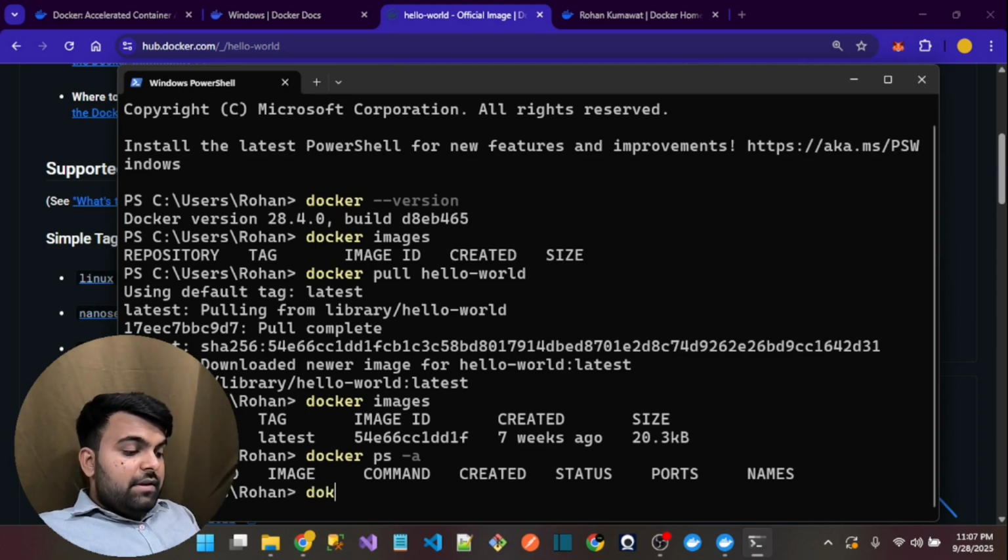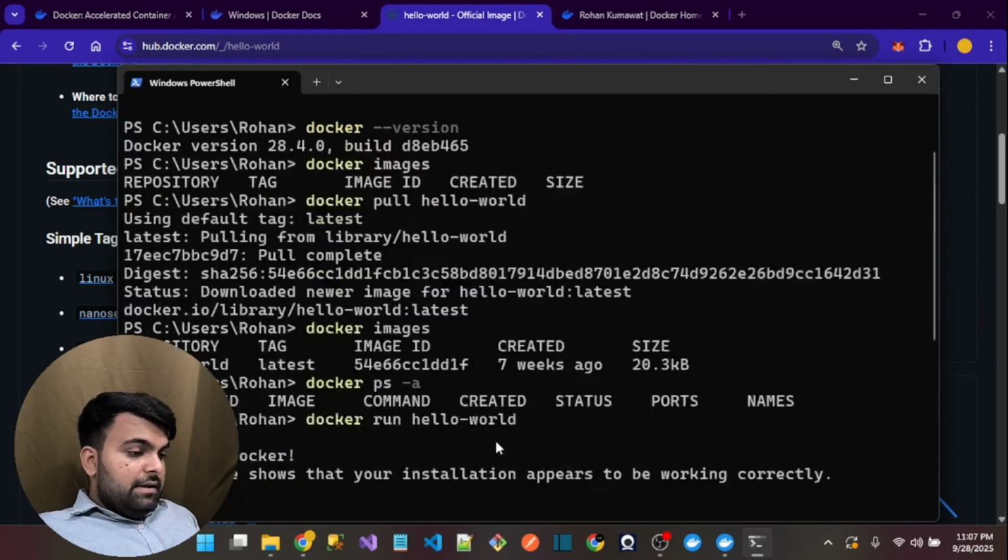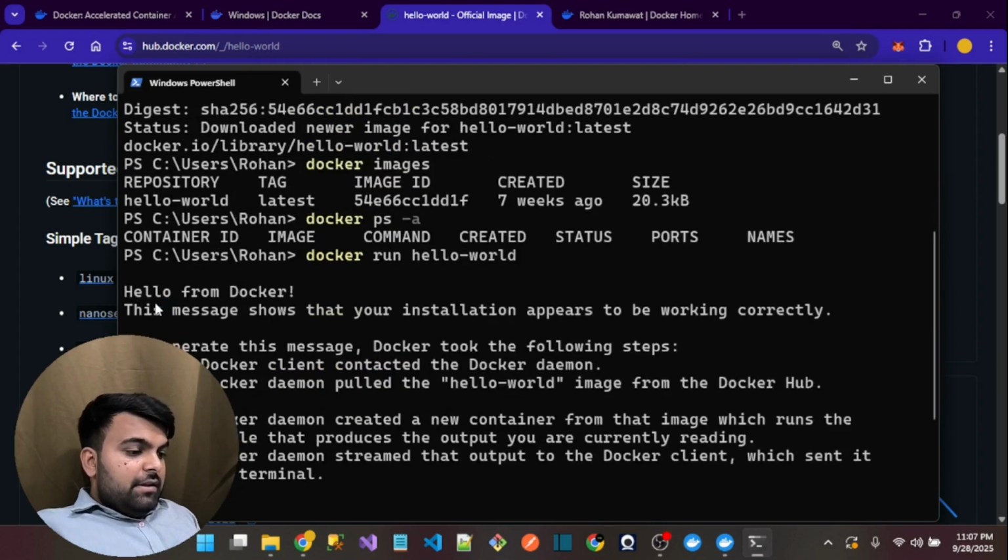So if I want to run this image, if I want to run this container, how can we run it? Just click docker run, and after this I have to write the image name, hello-world, like this. After using this command, it clearly shows this output: Hello from Docker.